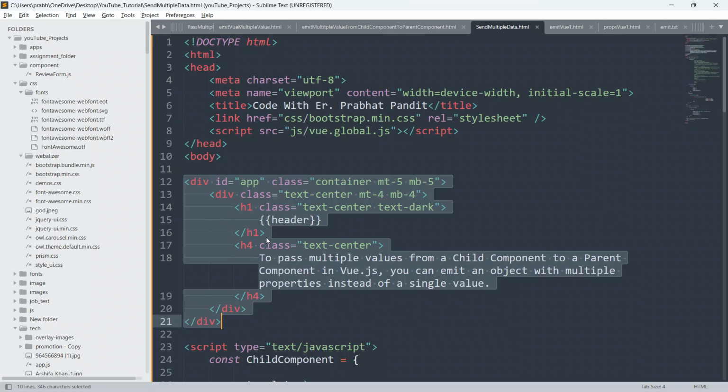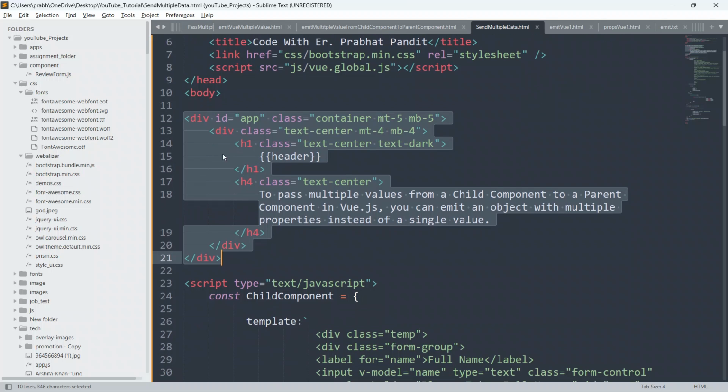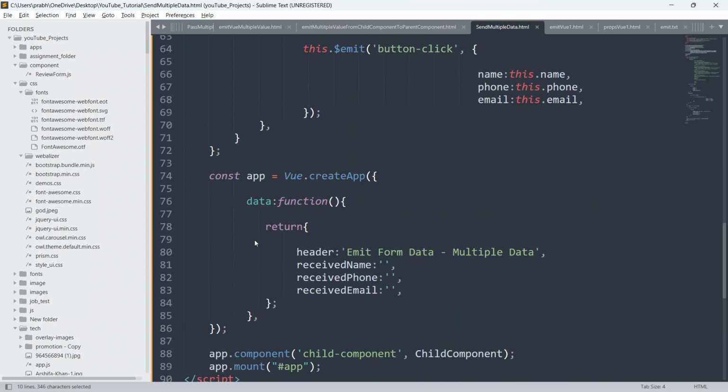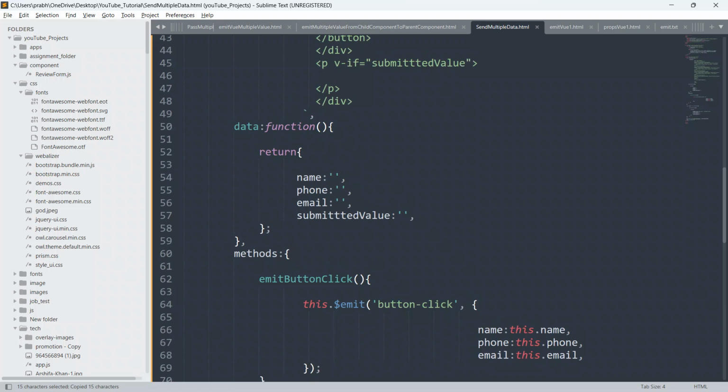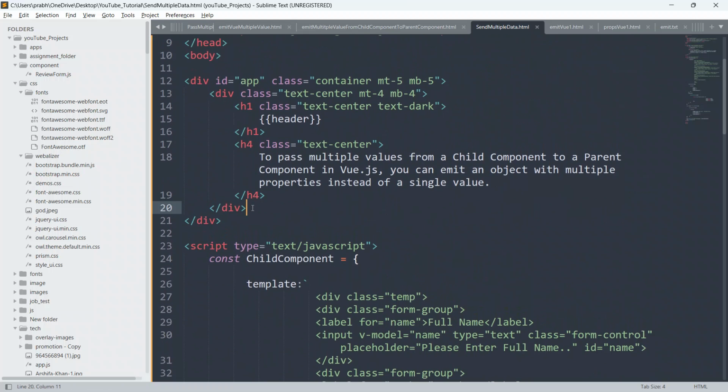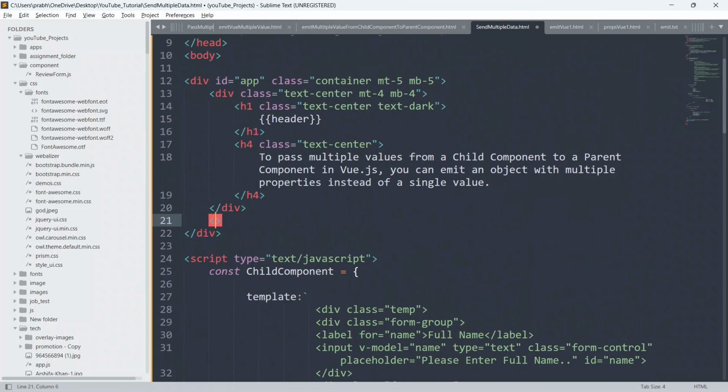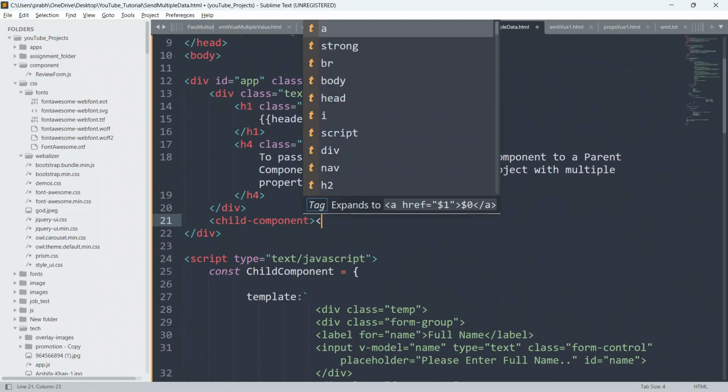So this is the parent component, and we will use here this child-component as a custom element, as a custom HTML tag. So just copy this child-component, and we are going to use it here as a custom tag. Just paste it here and close it.